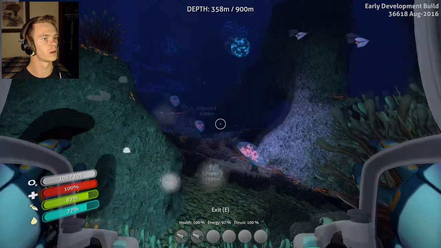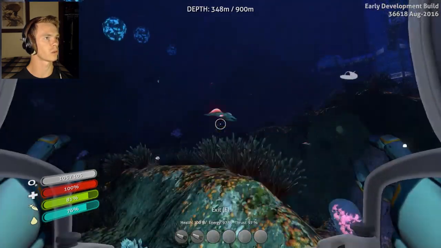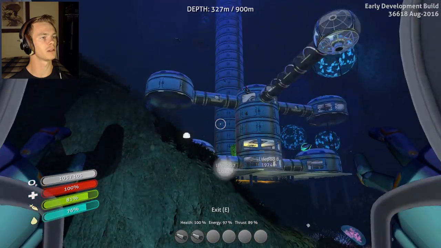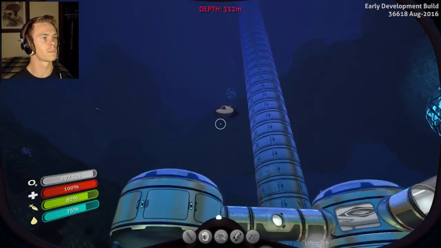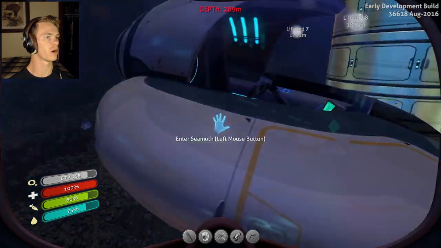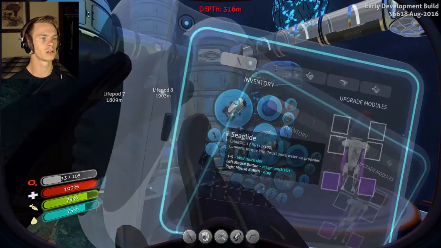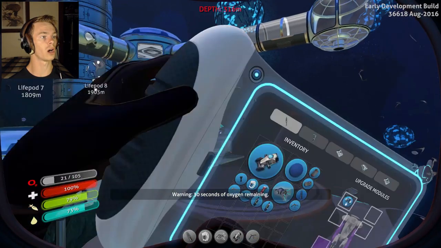Alright, here we go. Well, my base is going to be a whole lot more fun now that I can actually walk around and not have to worry about, you know, breath and all that good stuff. So, I'm gonna see if I can put anything in this actual device, just real quick. And if I can, that would be cool. If not, then, you know, that's just how it works. But here we go. Access upgrades. I just want one of them. Thank you. Upgrades. Caution, 30 seconds. Oh, I can go down. That is awesome.